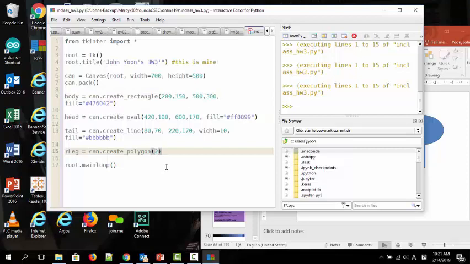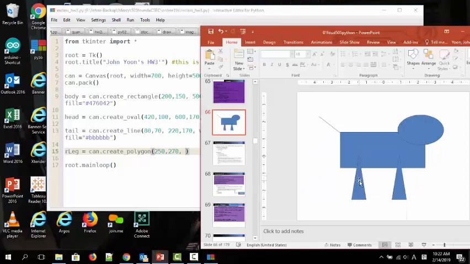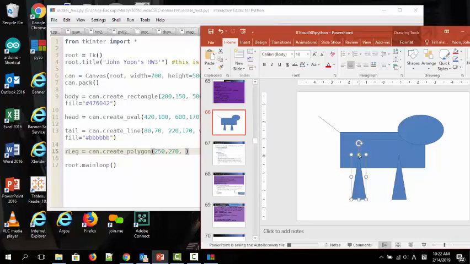So 250 and 270, that is the one coordinate, which is this. And I will make this, which is a little back up, and then the height should be increased further.